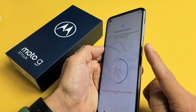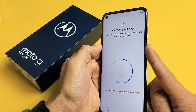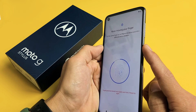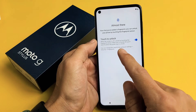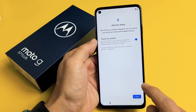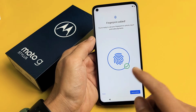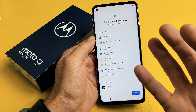Just keep your finger moving around. Keep going until that circle fills up — cover some different areas. Almost there. Touch to unlock: if you want to unlock with fingerprint, you can have that toggled on. I'm going to leave mine on. I'll tap on Next. Fingerprint is added. You can go ahead and add another fingerprint if you wish, or click on Done. You can always go back later to add other fingerprints as well.